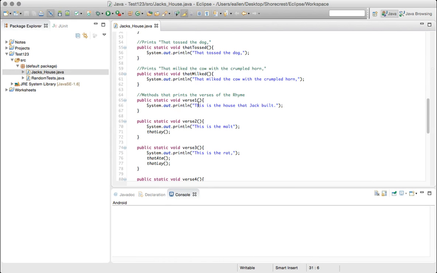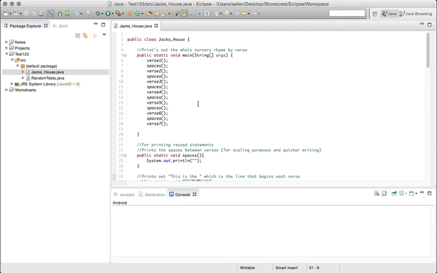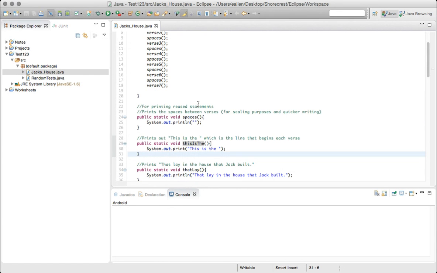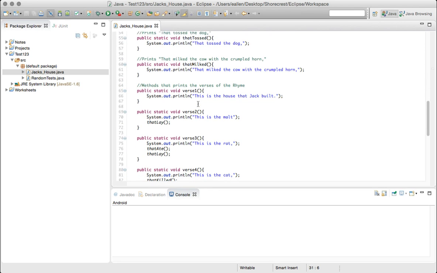You wouldn't necessarily need to do this. You could kind of do that as you go, but it definitely is a good way to break the problem down. So you break it down to its elements. The decomposition that I talked about in class, the poem is just a bunch of lines. And so if you break it down to its elements, then each line would be a method, and then each verse is a combination of lines.